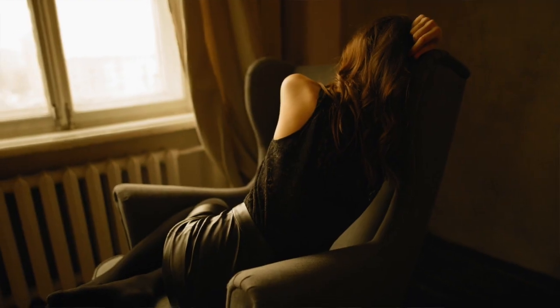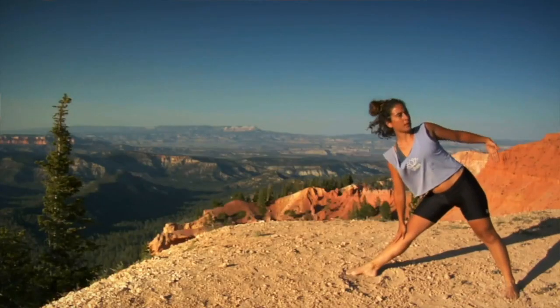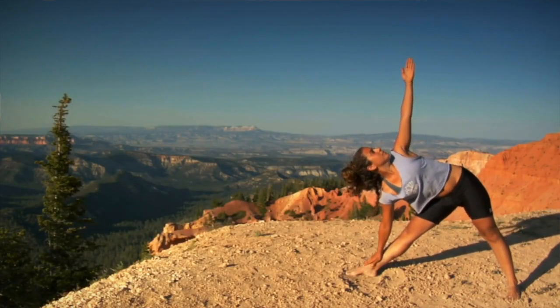On top of that, we are also a culture that likes to blame, shame, and traumatize people around sex and sexuality, and consequently we become even more shut down. Women who experience pain during sex, numbness, low libido, lack of sensation in their genitals, or inability to orgasm — those are often symptoms and signs of embodied shame and trauma. One of the best ways to help heal that is by dropping out of your head and coming back home into your body and into your Yoni using body-based exercises. The jade egg practice is a beautiful way to do this.